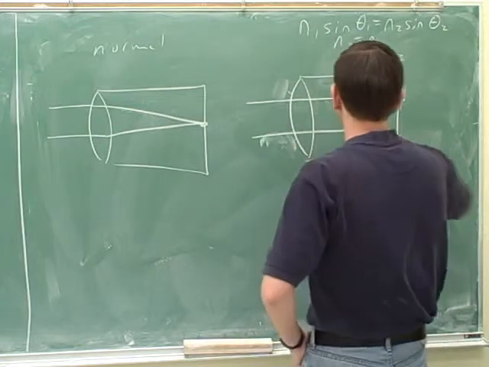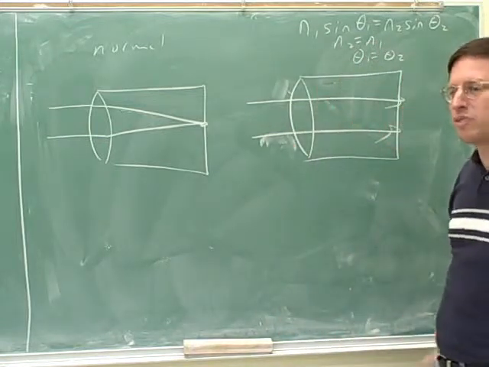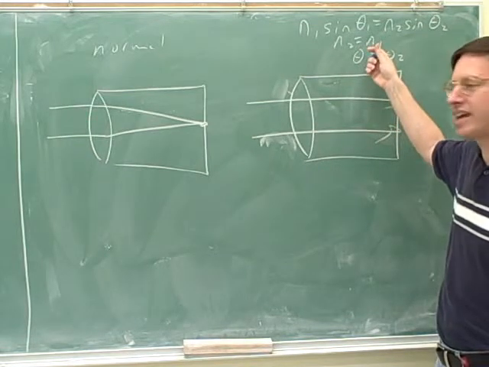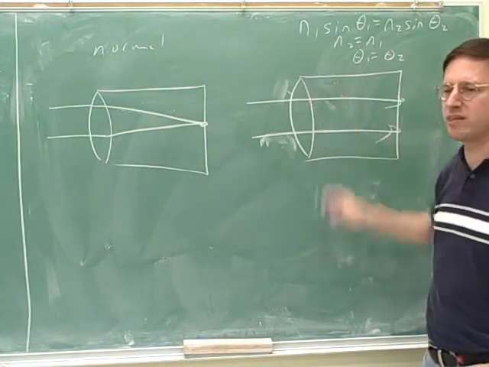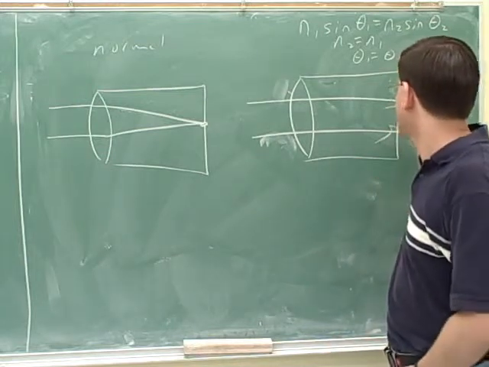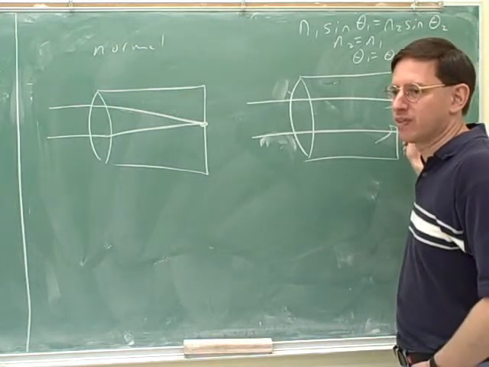It's just going to go straight through. You only need to figure out what the angle is if the angle is going to change. If you know the angle is not going to change, we just know that however the light comes in, it's not going to bend. So the light is just going to go like this. And so it certainly does not seem like it's going to focus here.